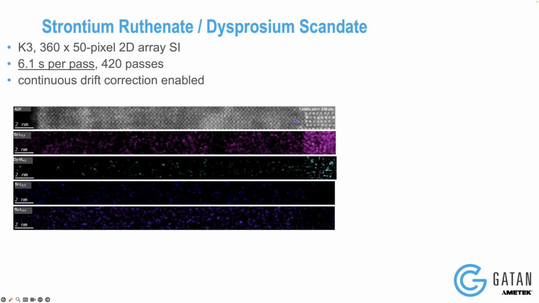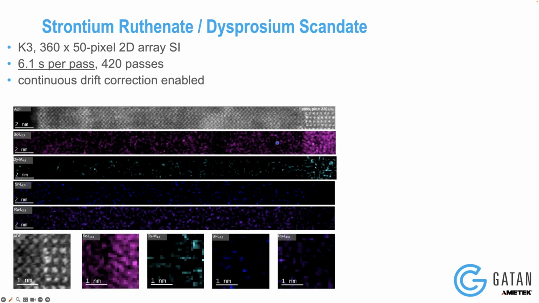Now, the ADF has some kind of workable resolution here. We can basically see atomic resolution. SNR is not great, but the EELS maps at this point don't look all that compelling. We can kind of get a hint that the scandium is where it's supposed to be, but everything else doesn't tell us a whole lot. If we zoom in, it's the same. We zoom into the noisy, unclean data and it just shows us more of the same.